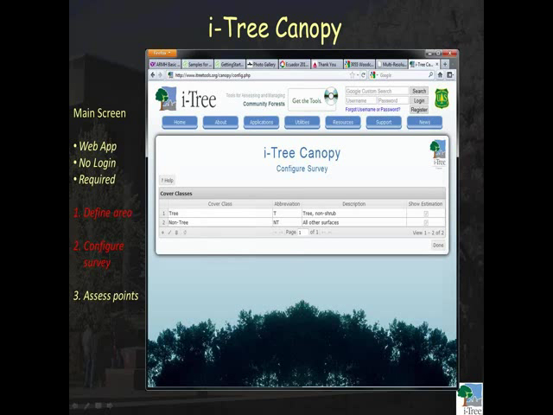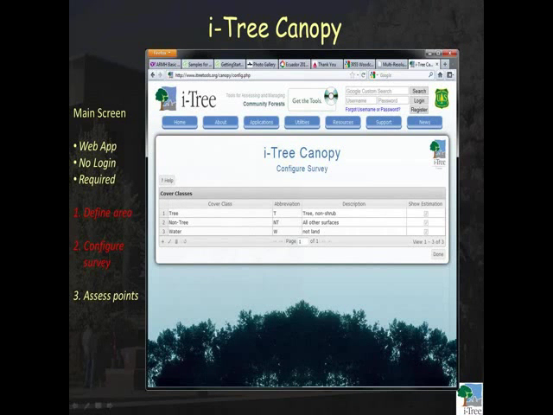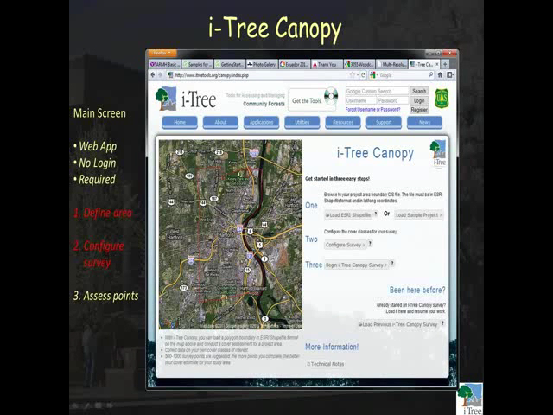Generally, you see folks surveying about 5 or 6 different cover types. So here's just an example of what you would go through. You would just add in another cover class. This one's showing water here. And so now we have 3 cover classes for this little demo, and then you're ready to start assessing points. So it's very simple. Load a shape or create a shape, decide what you want to survey, and then you begin the survey.